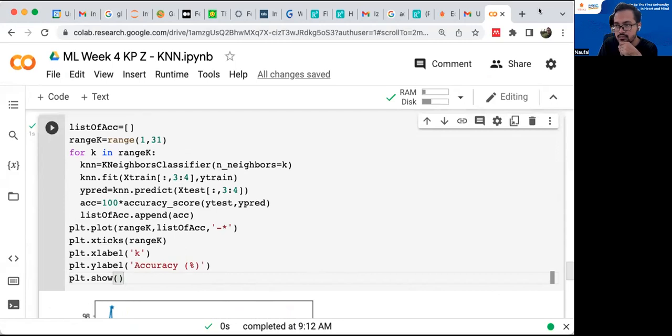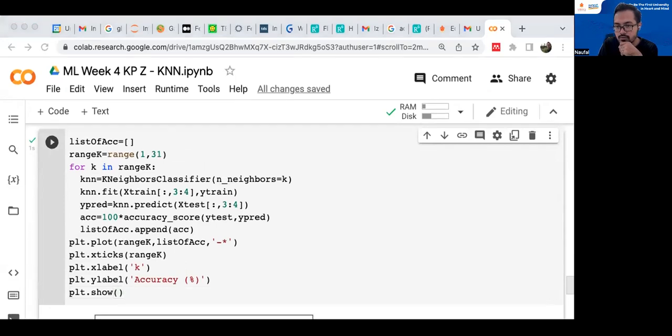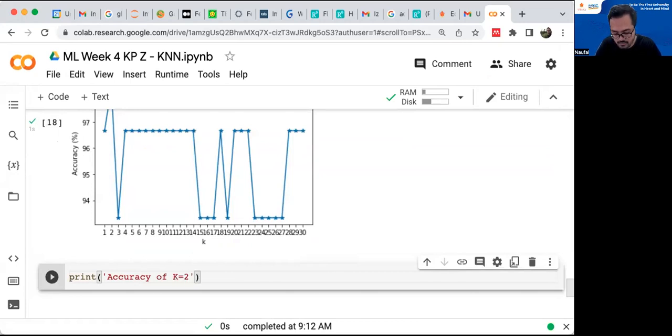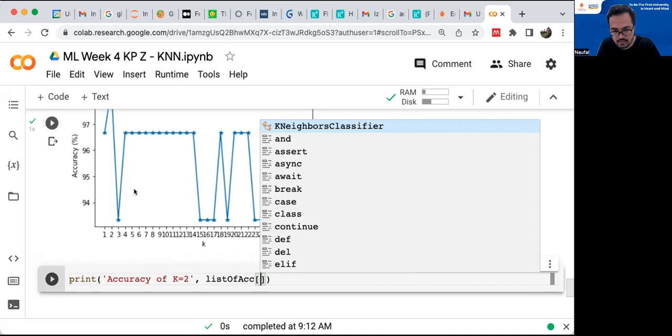If you want to know the accuracy at k equals 2, we can just print the accuracy here. Print accuracy of k equal to, and you can just call the list of accuracy at index 2.